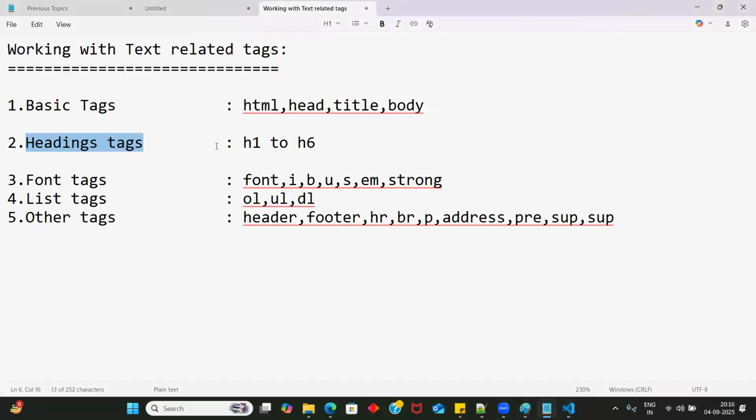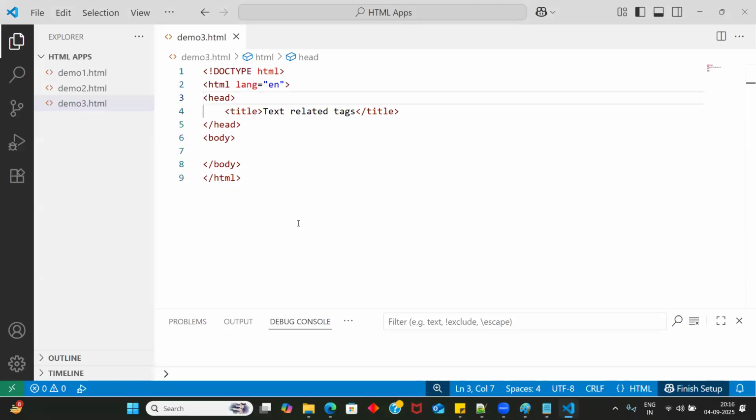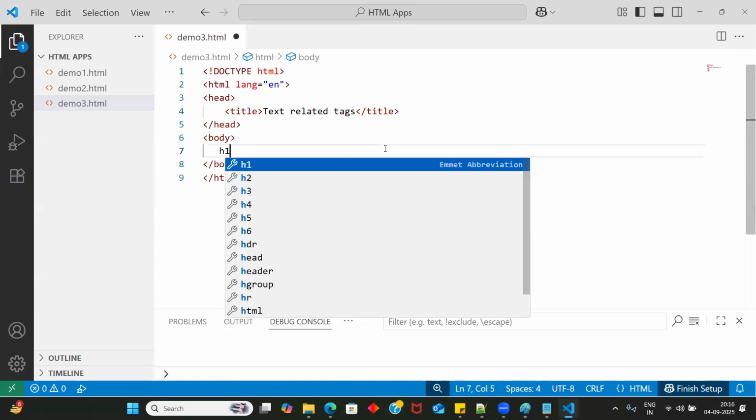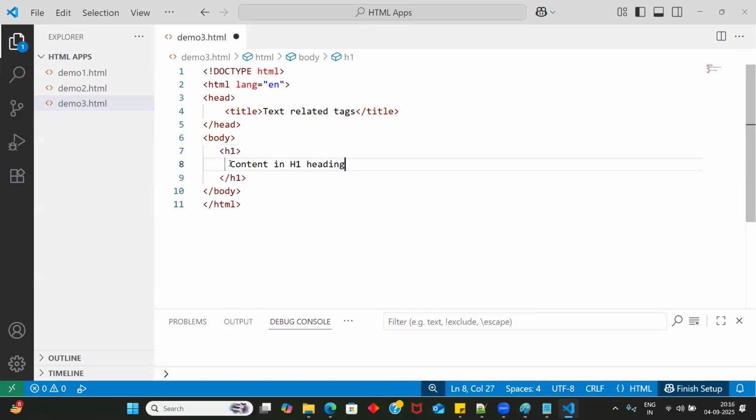So I'll be discussing these tags now, H1 to H6. H1 to H6, guys, is generally a concept of font size, right? If you want to give a big font, you have to write H1. Maybe I can show you this quickly. Let me write some text content in an H1 heading. What I'll do is move this code this way so that you can understand.